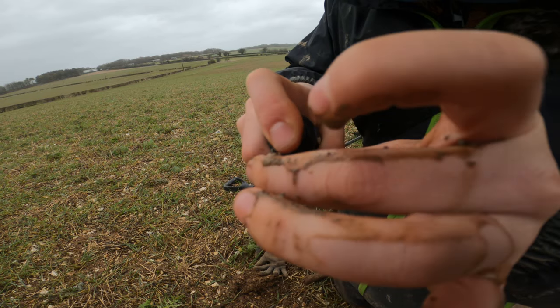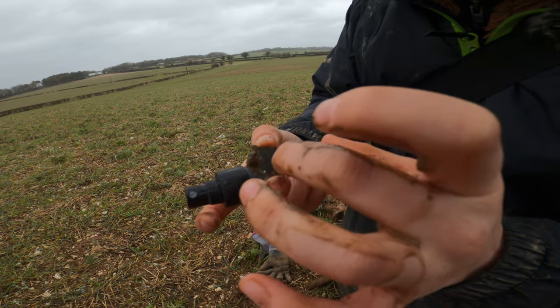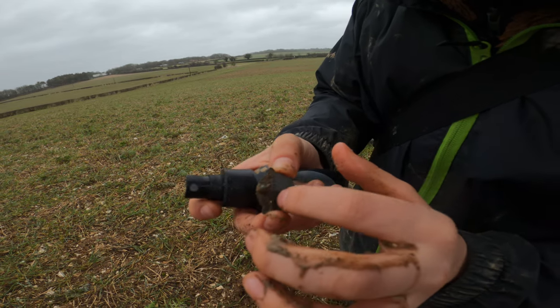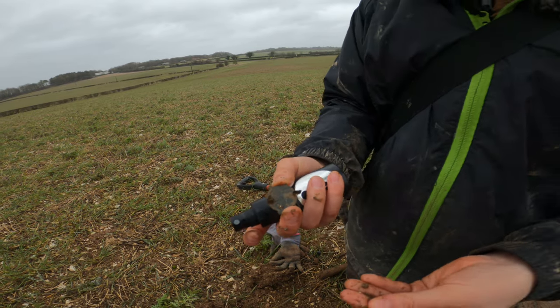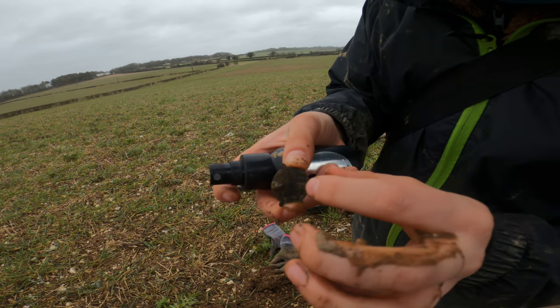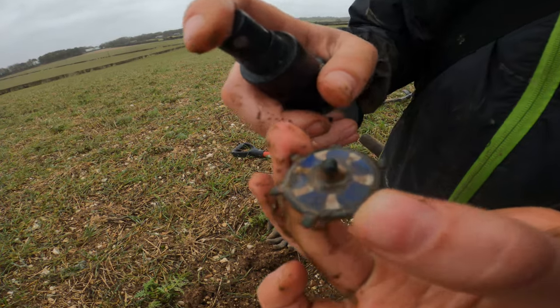That is crazy. And look, you can even see where they've made the actual disc and then they've got this bit and put it on. You can see there's a bump where they've not glued it. They wouldn't have had glue back then, but they would have moulded it together. You can see the line. The pin would have been there. That is phenomenal.